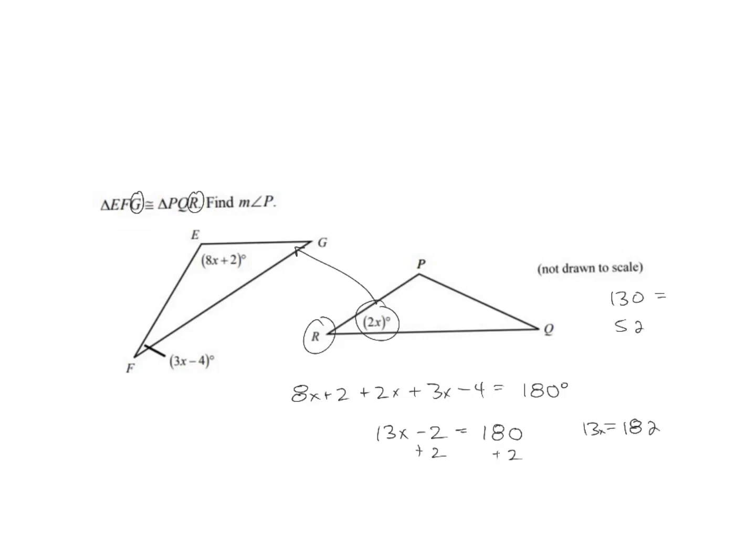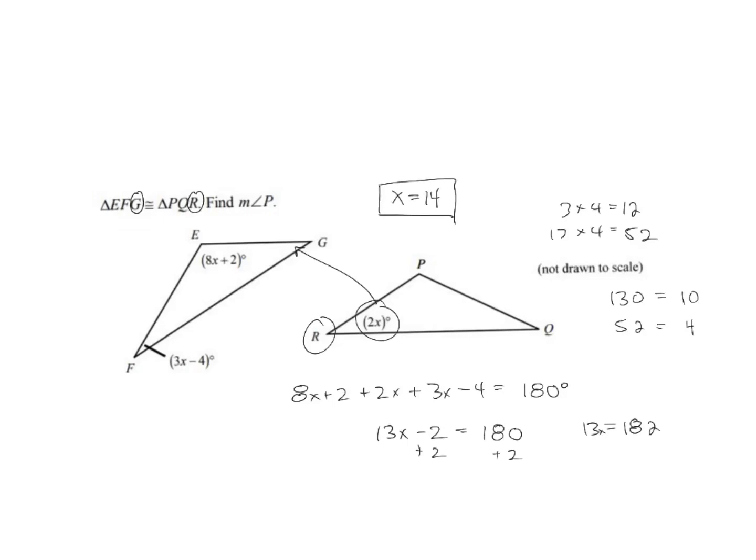And I know 13 goes into 130 10 times. And because 3 times 4 is 12, I know 13 times 4 will probably end in a 2, so I'll say that's 52. So there's your 4. So I know x is equal to 14.